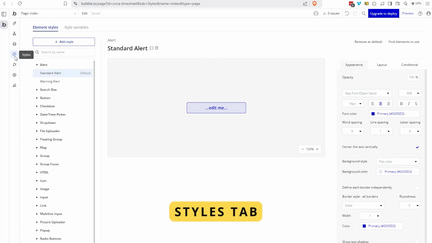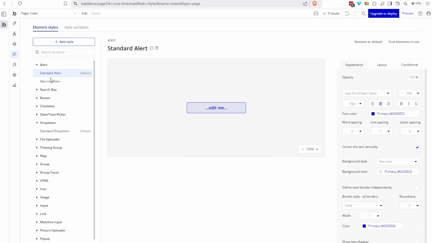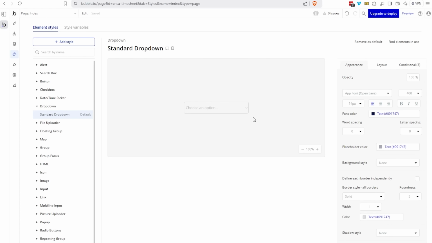The fourth tab here is styles. This is a really useful section to ensure you stay consistent throughout your entire application with all of the designs. You can see that Bubble has many presets already done for you for all of the standard elements. So for example, a drop-down is going to have this border with that light gray color. The placeholder is going to also be that light gray, but you can modify this, right? You can customize away from whatever the presets are doing, and you can also add your own styles. Styles are essentially presets for design. So you're going to save yourself a lot of time. Again, it'll ensure you stay consistent throughout the entire application.